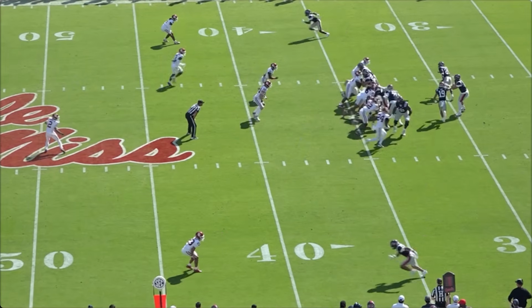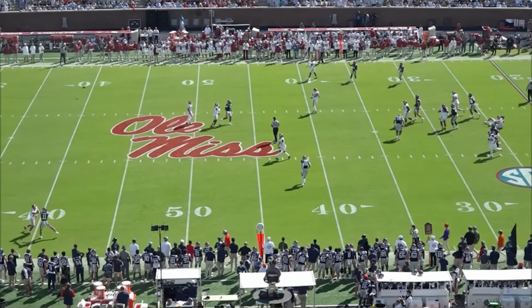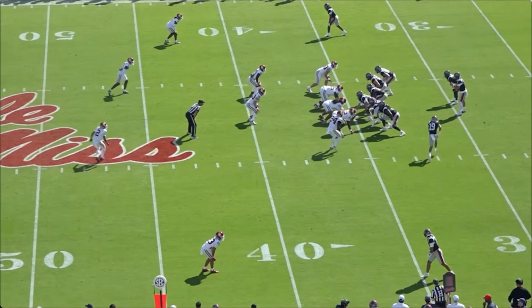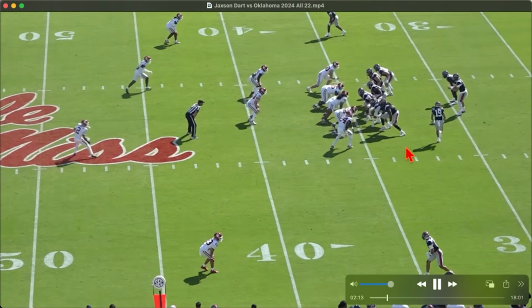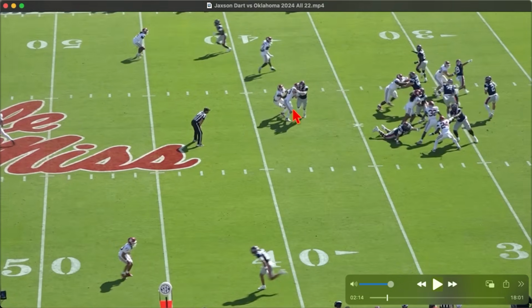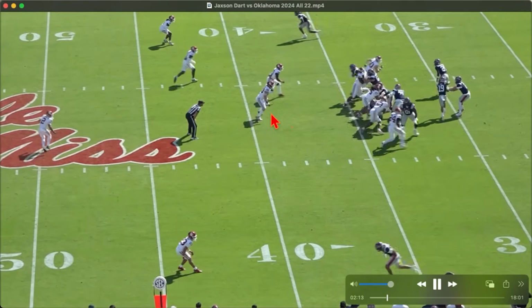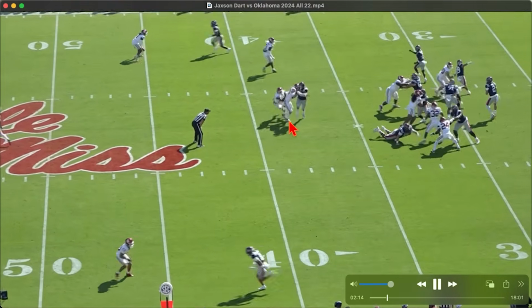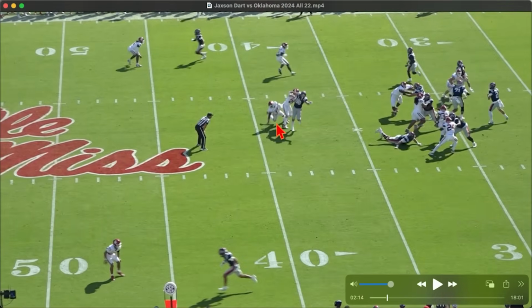And there certainly is pressure, right? Dart takes a nice pop on this one. This ball ends up being inaccurate. I struggle with this one because this jet sweep and the running back working out here is designed to pull these linebackers horizontally and then get the tight end, right? This is exactly what we're looking for. But this linebacker, I think that's Stutzman, has a good reroute, but also picks his defender.